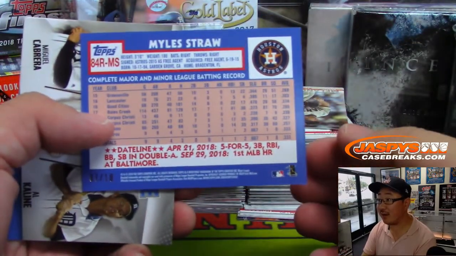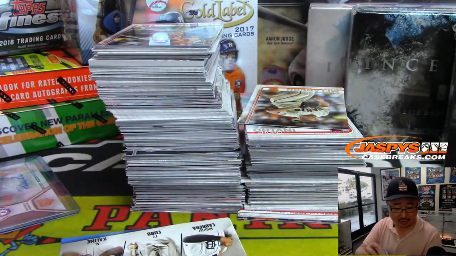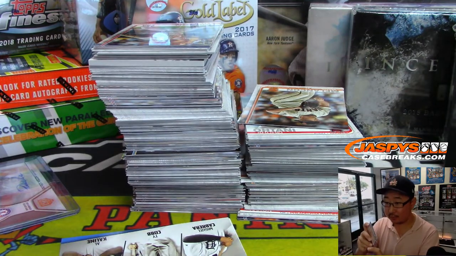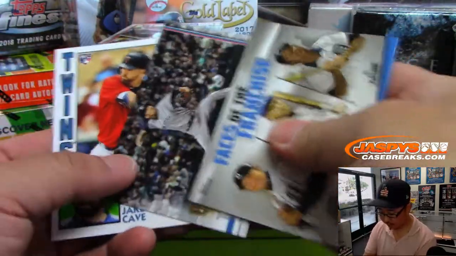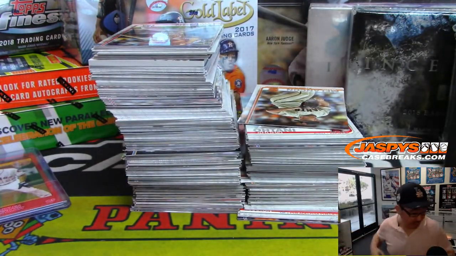That's 7 out of 10, Miles Straw. That's pretty cool. That goes to the Astros. That'll be for James Connell with the Astros. Actually, I need some more regular top loaders.